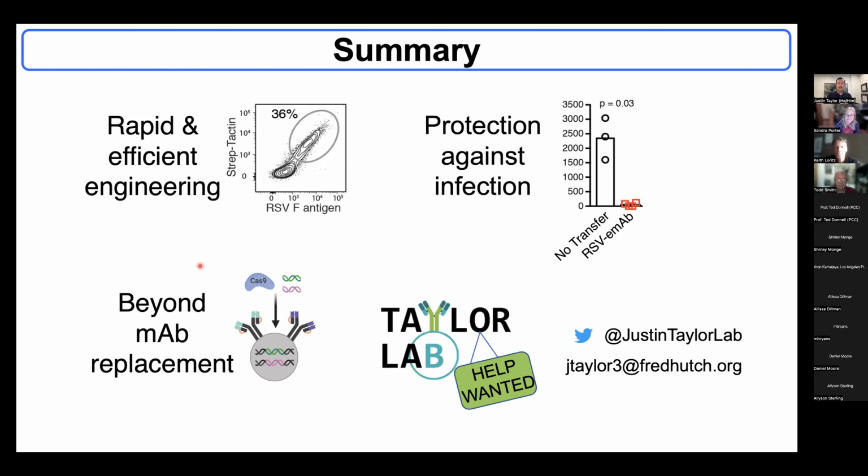Just to end, again, I want to highlight my lab. I've done none of the experiments that I've talked about here. My group really took some big picture ideas that were risky and improved upon them and ran with them and really made these projects what they are. We're also looking to expand the team. I mentioned some funding to, in particular, explore the in vivo engineering areas. So we're looking to fill a couple positions on those projects.